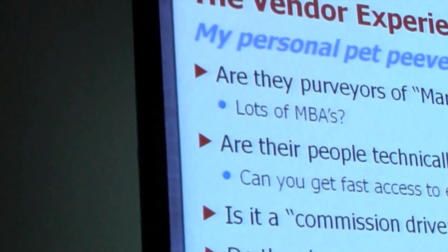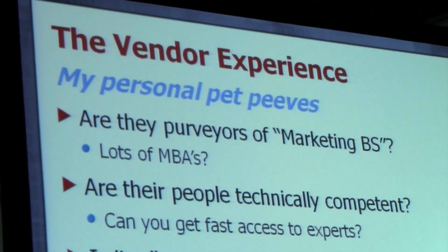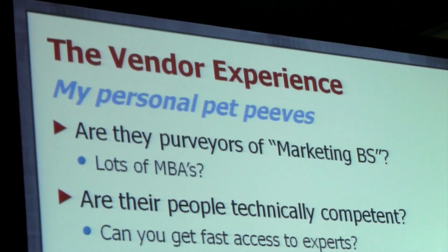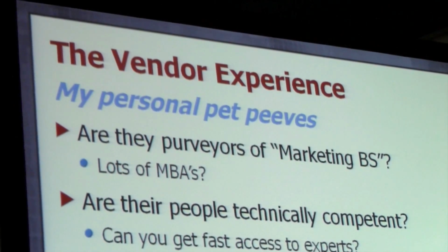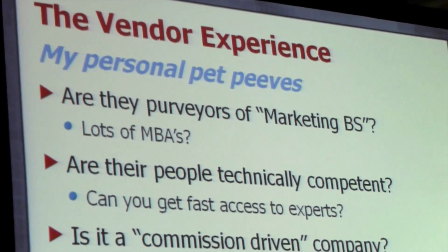Before we go into more of the details, I have a few pet peeves that I thought I might talk about. It seems to me in this industry there is a predominance of confusing literature, or literature that doesn't say much. In my terms, marketing BS. And a lot of it happens when marketing departments are populated with not very technical people, maybe very well pedigreed MBAs, but don't really understand the fine details of the product that they're trying to describe.